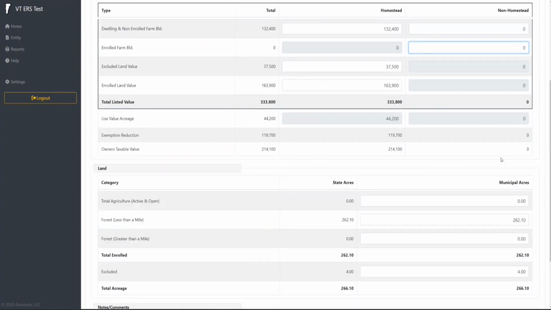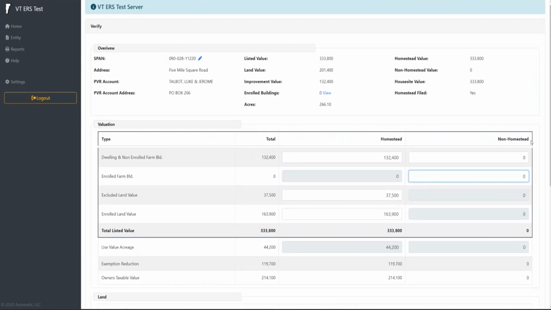So if I scroll down a little bit, we have our acreage down here, and we can do a nice easy one here. So maybe you look in, everything looks good. Another thing to highlight is this year, you'll have to go through your past records and verify them. Next year, our hope is that unless you're doing a reval, you can just go through and change things that need to be changed and review new enrollments and change of enrollments and that sort of stuff, and maybe not need to go through every single current use record if there hasn't been any change to it.